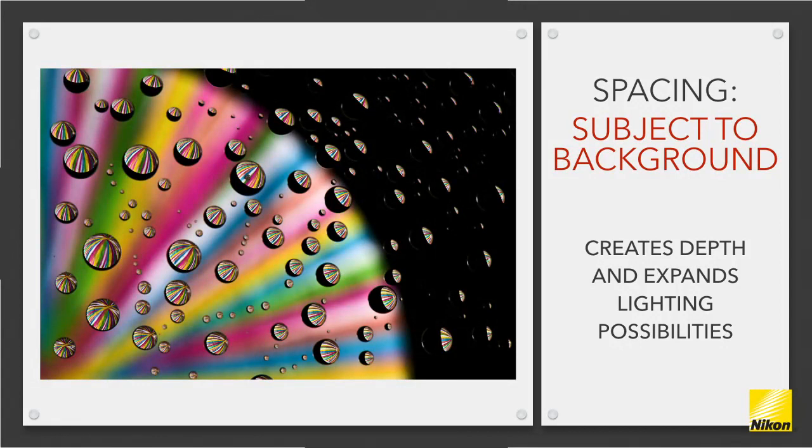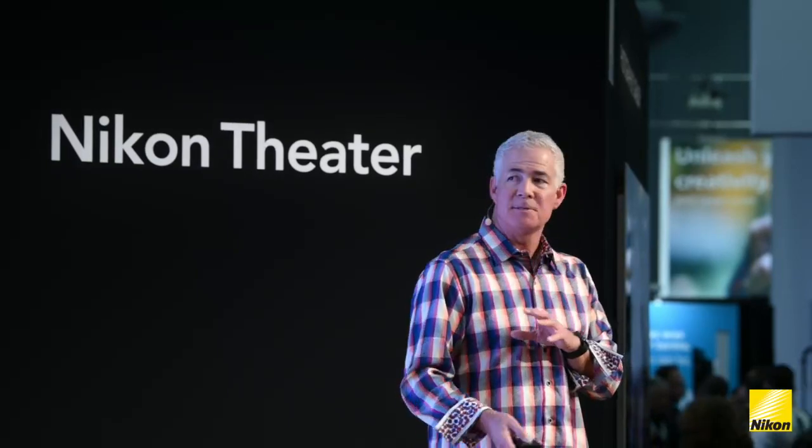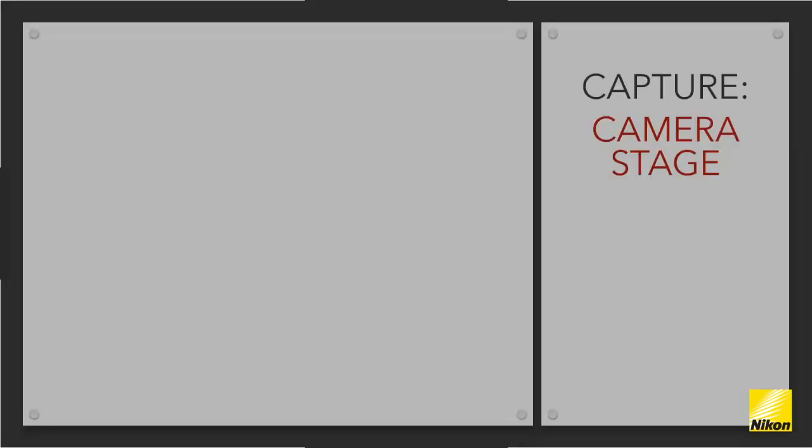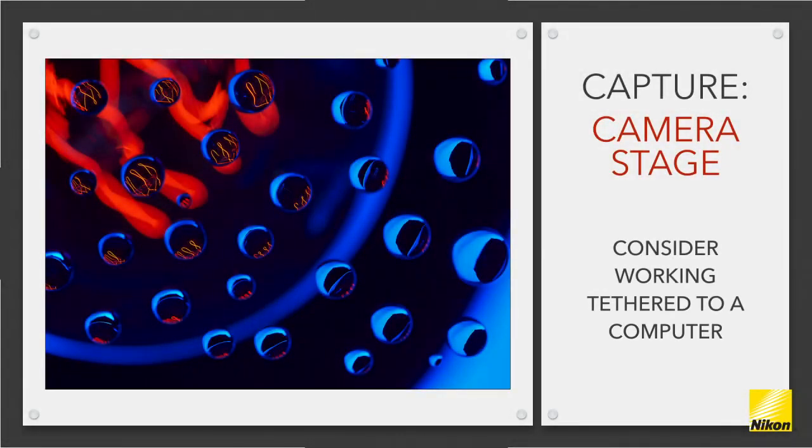The background is the other part of it. I've established the relationship I want, and by adding some color, it creates a different feel than just black. Just by changing the exposure of the color, it changes the whole feel of the picture. I like to work tethered to a computer — at this kind of magnification I can see every last detail, and I tend to catch dog hairs that have fallen in easier than with the naked eye. This is a light bulb, like the corner of a light bulb with the filament.